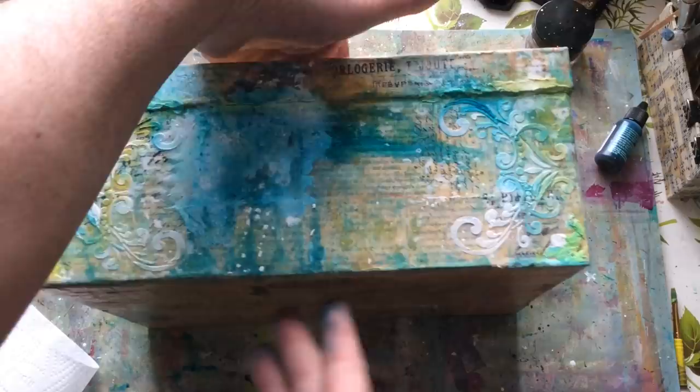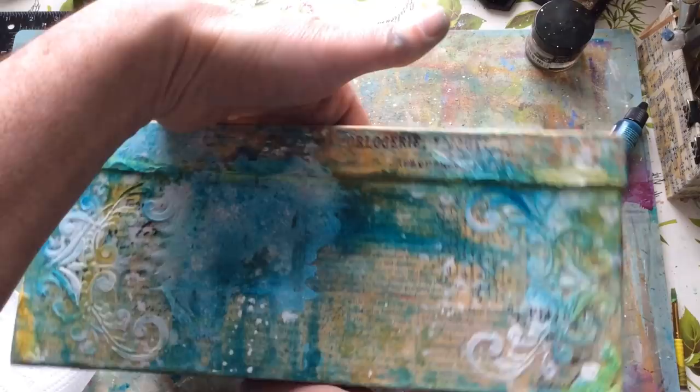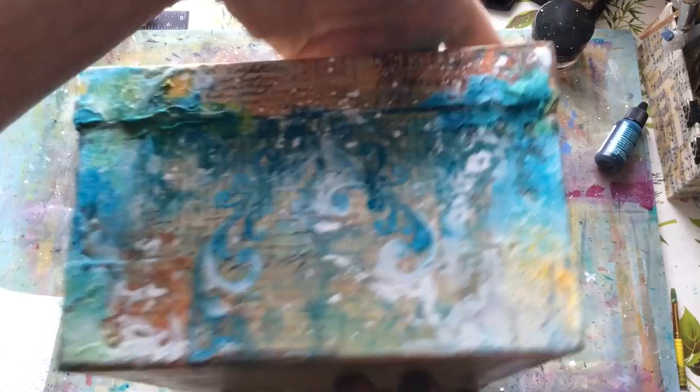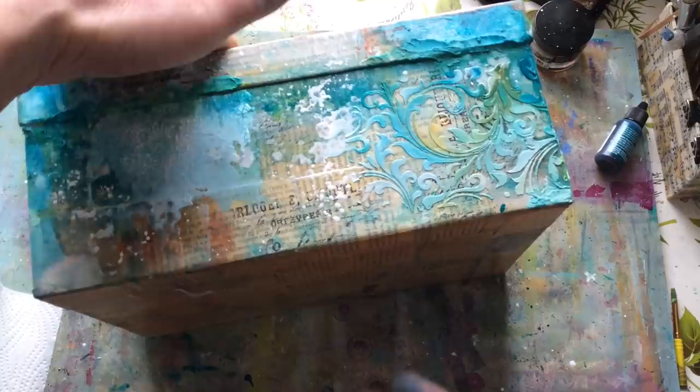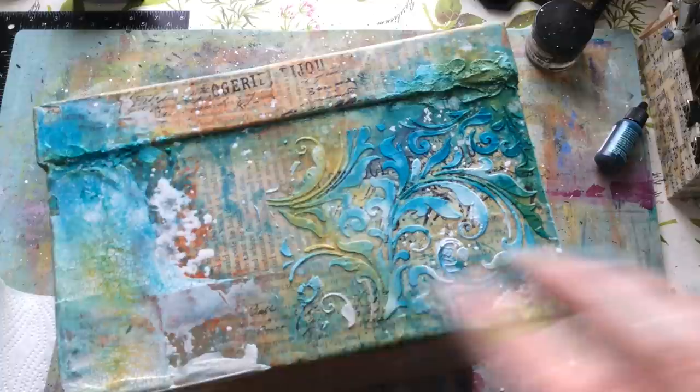This is how it's beginning to develop — loving that, it's lovely. The white will dull back and absorb other colours through. Same on here — if you wanted to spray with water, you could. And that's the other end. I'm now going to pause and use the hairdryer to dry this off before doing the last little bits of colouring.